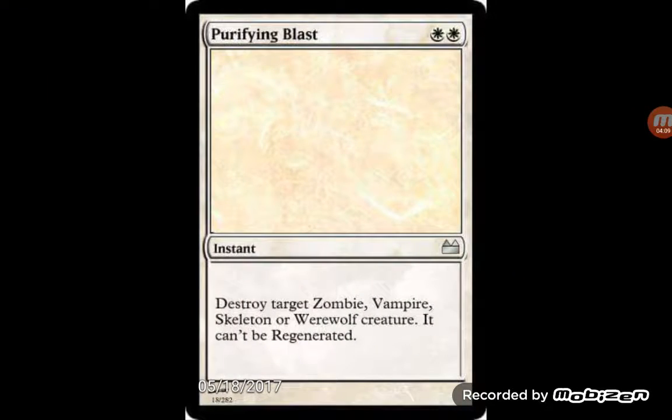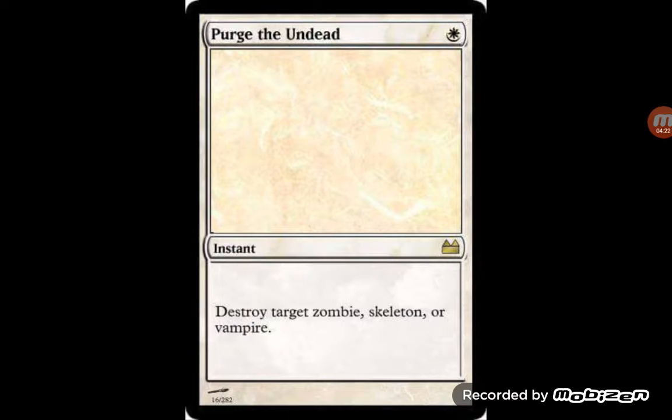Purifying Blast, 2 white. I was going to say 2 blue, but 2 white. Destroy target zombie, werewolf, vampire, or skeleton, and then it can be regenerated. I thought, hey, why not? A cool 2 mana. Let's just destroy one of these creatures.